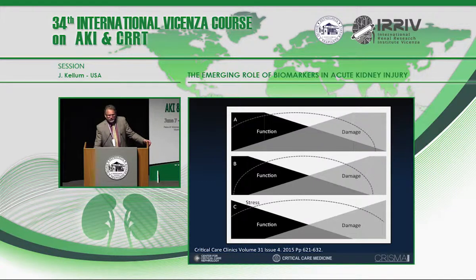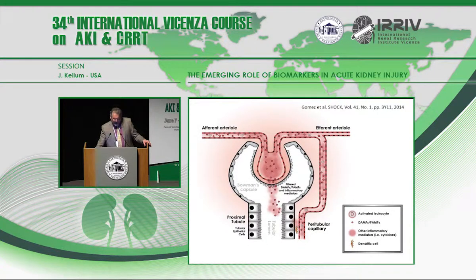What is this renal stress? This is the kidney's response to a sublethal or subinjurious stimuli, which can also be an important clue that something in the kidney is going on that could be a trigger for therapy. And of course, there's a molecular basis for this.